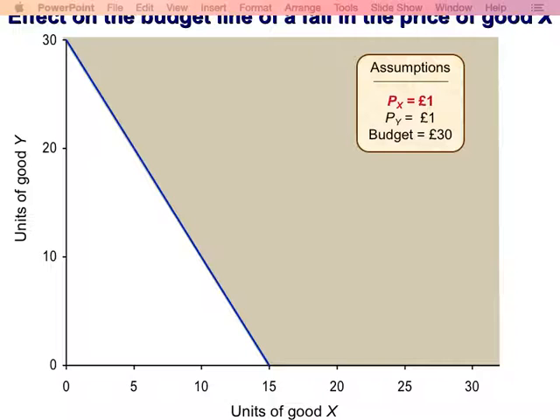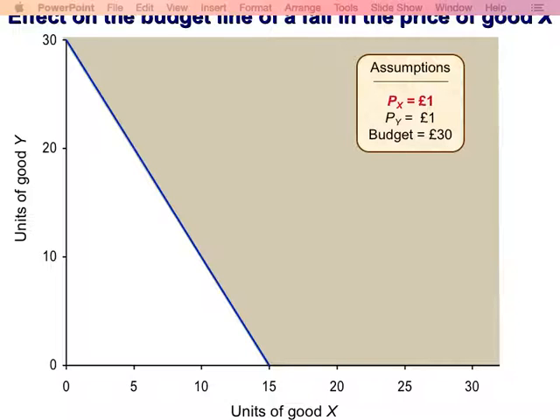Next question. Oh, sorry, next now. So we figured out what it is. Next, we looked at the effect of income change on the budget line. Now let's look at the effect of price change on the budget line. Look at the small table there. It shows us the assumption change. Now the price of X is not £2, it's £1. So it declined, while the price of Y remained £1.